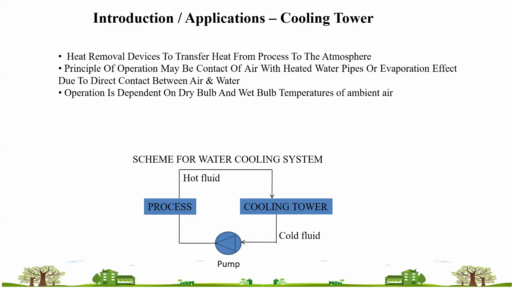So if you have a condition of, let's say, 35 degrees Celsius, and the wet bulb temperature is around 28 degrees Celsius, you cannot cool your basin temperature, or your process water, below 28 degrees Celsius. It's thermodynamically not possible. So 28 degrees Celsius is your limiting factor. But if you are not achieving that 28 degrees Celsius in the cooling tower, then there is a problem.